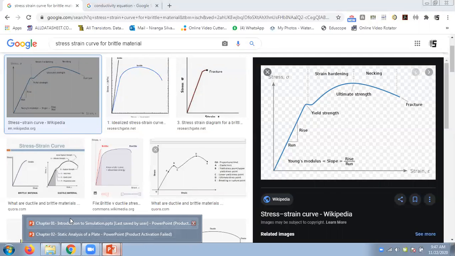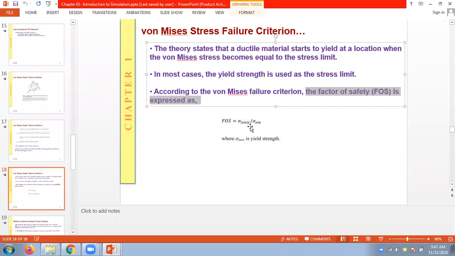So when you do a design, you have to make sure your factor of safety is as high as possible. Say if the factor of safety is 10, it's a very good solid model. It won't fail. But the problem in mechanical engineering or mechatronics is that when the factor of safety gets higher and higher, your model is getting bigger and bigger.